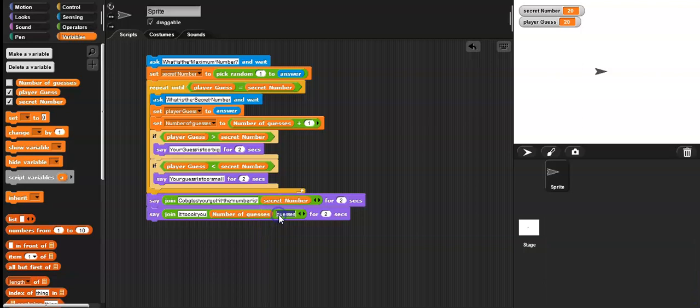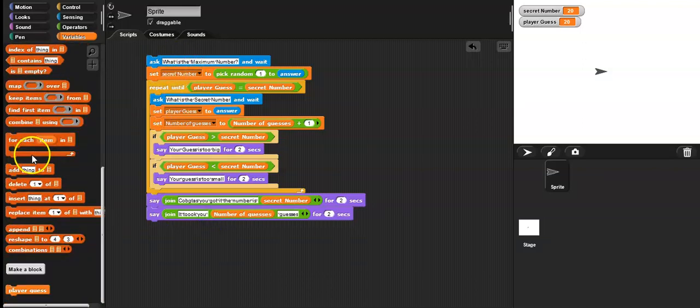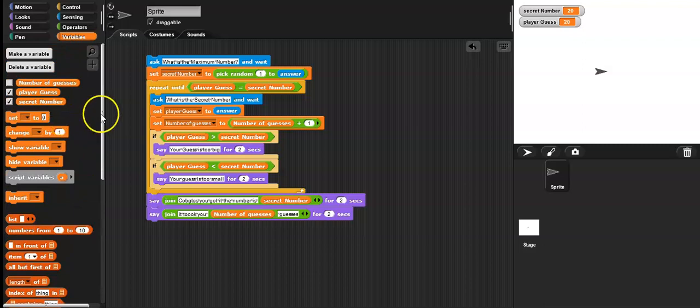Remember, you can always put spaces here so it looks a little nicer. And you can just polish it off and make it look better. Put this all in one block, and you will be done for today. That's it.